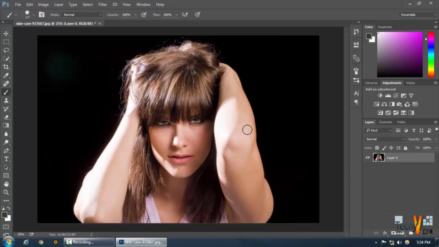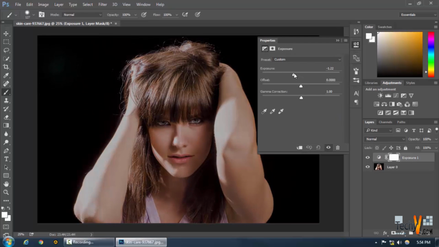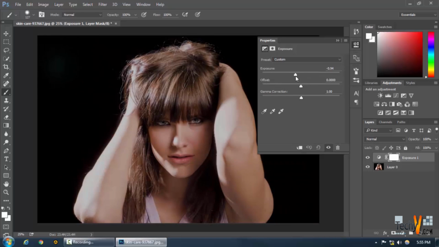So what we're gonna do is tone down the exposure of her hands by using an adjustment layer for exposure. Okay, but what we're gonna do is take an eraser tool and create depths in exposure in just her hands and not the rest of her face. I think we should increase the exposure. So this was our original exposure, and we're gonna take it down a little bit, and that seems quite it.